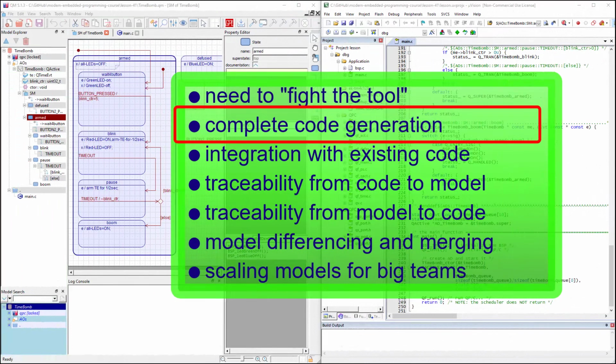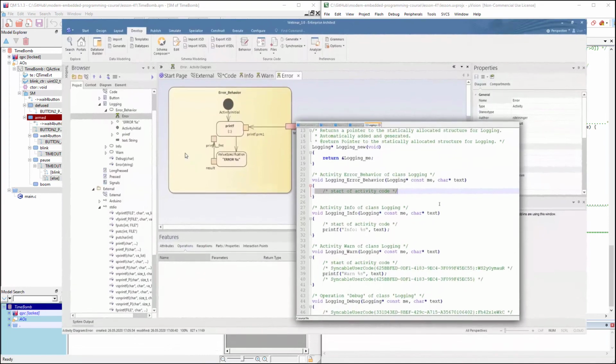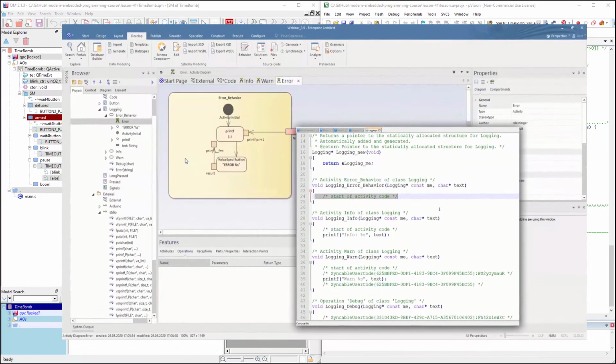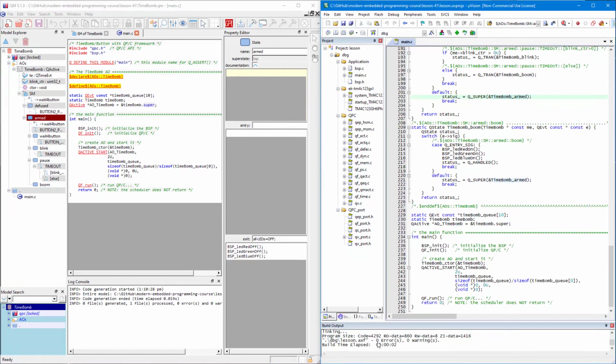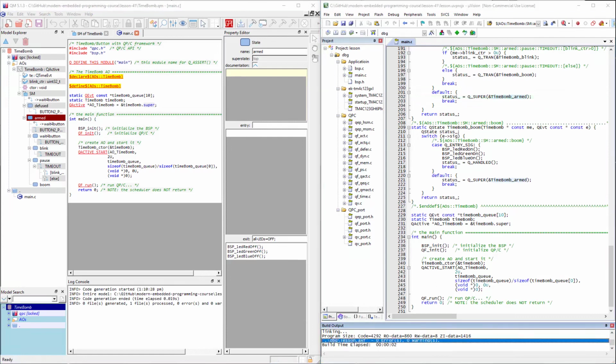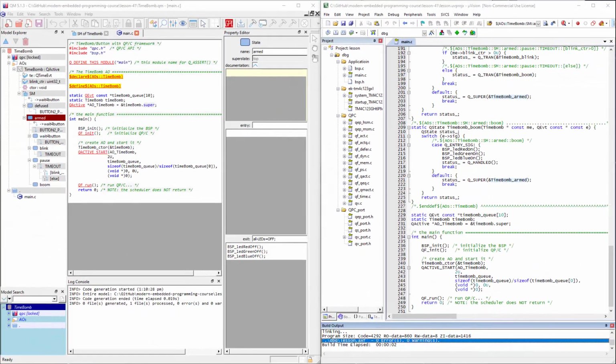But moving on, the next big issue is that the generated code must be complete, meaning that no changes of any kind should be necessary for the code to cleanly compile and link with the rest of your application. Generating only code skeletons with the to-do comments in places that later need to be coded manually are just not good enough. To that end, QM generates complete code only. In fact, QM assumes that the generated code won't be modified, and to prevent any accidental changes, QM marks the generated files as read-only. What that means is that any changes must be performed in the model, and the code must be regenerated as opposed to being modified manually.